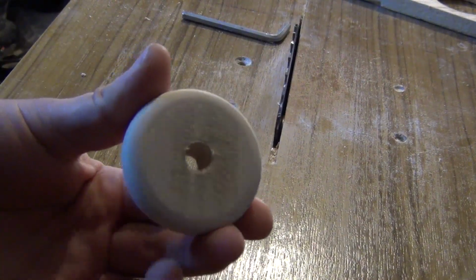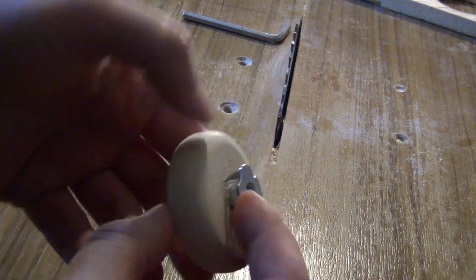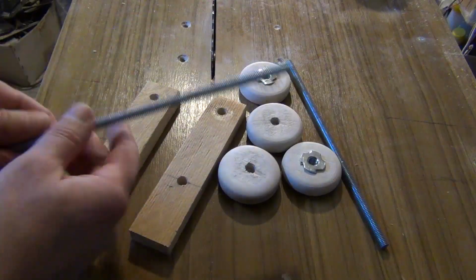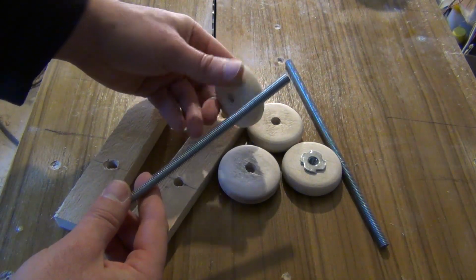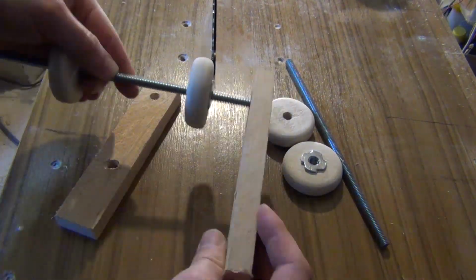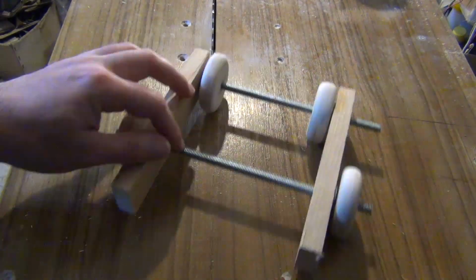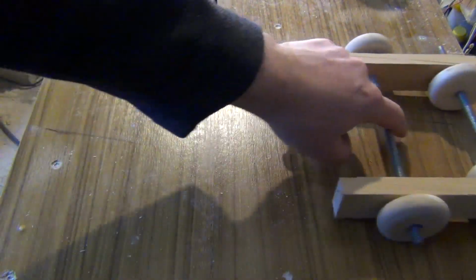Then you have to make the knobs of the clamps. I cut a few circles and put these special nuts on them. These are all parts of the clamp. After assembling, the clamp looks a bit like a toy car.